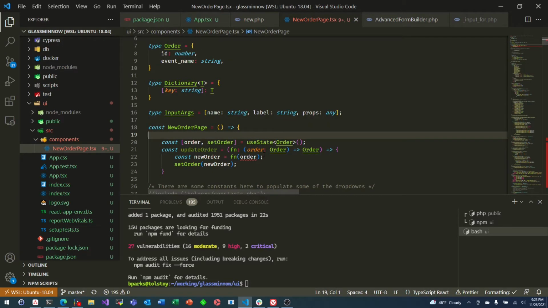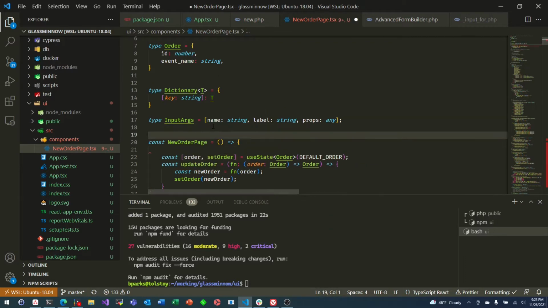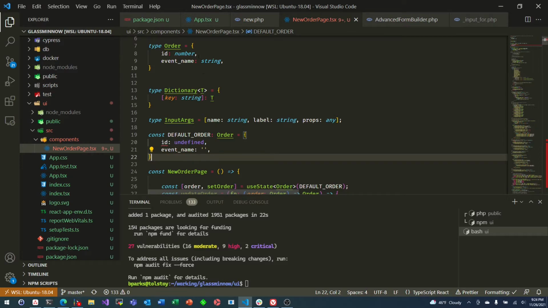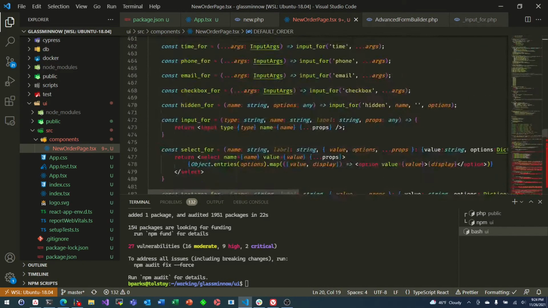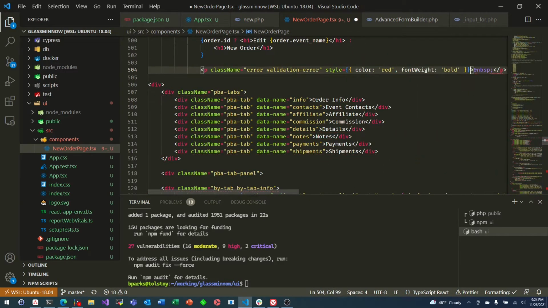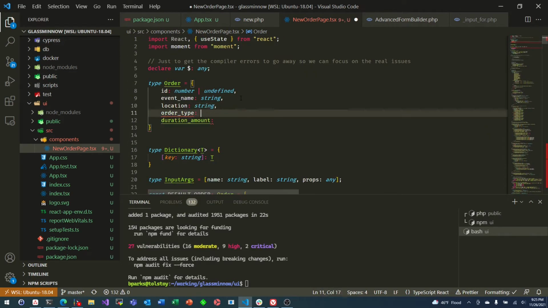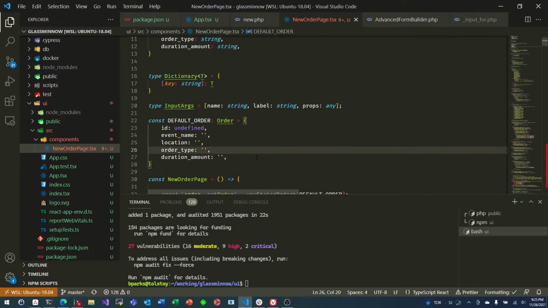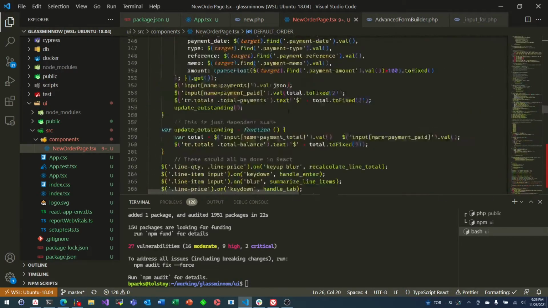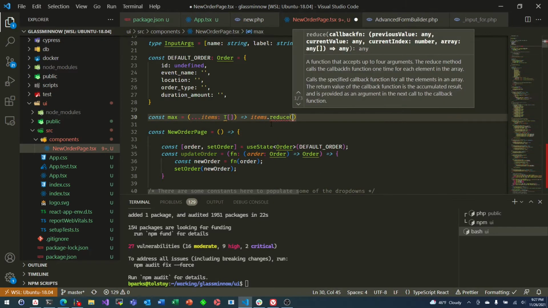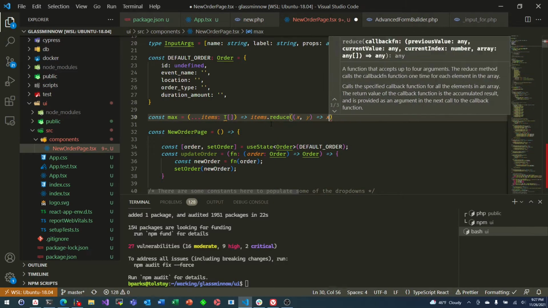So yeah, now at this point, you can see I'm starting to add some properties to the order type. I need to actually get some of those types squared away, and so then I start adding some of these properties and giving them proper types. And in order for the state typing to work, I have to give it a kind of a default order. Give it some basic values.